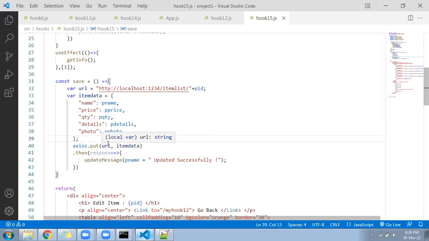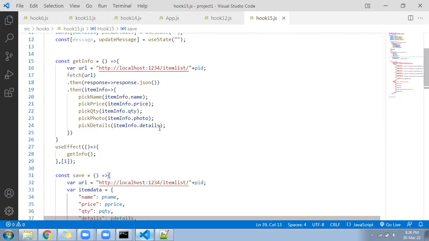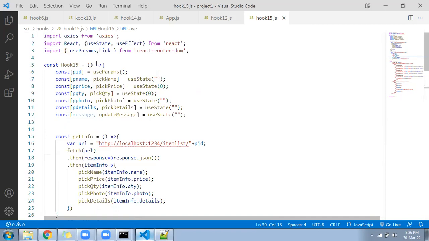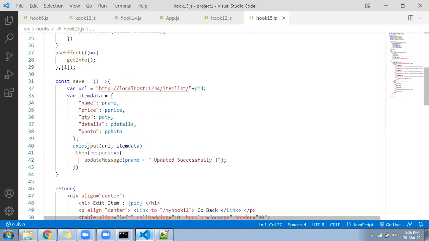Axios we need to import now, sir. We have not imported it? Oh, it got imported for me automatically. Once you write axios.put, that module will get imported.